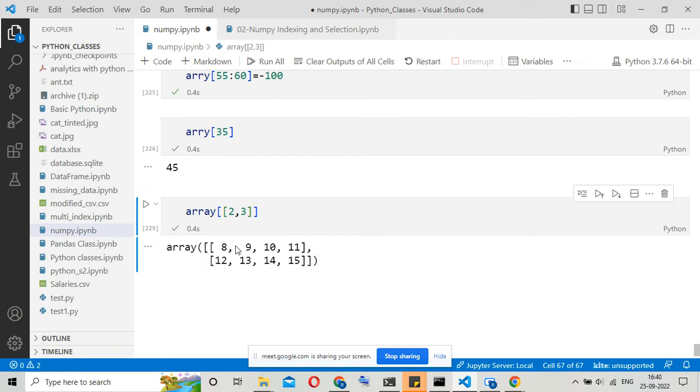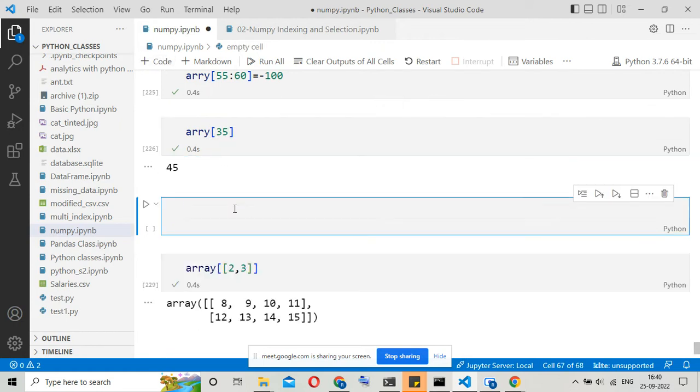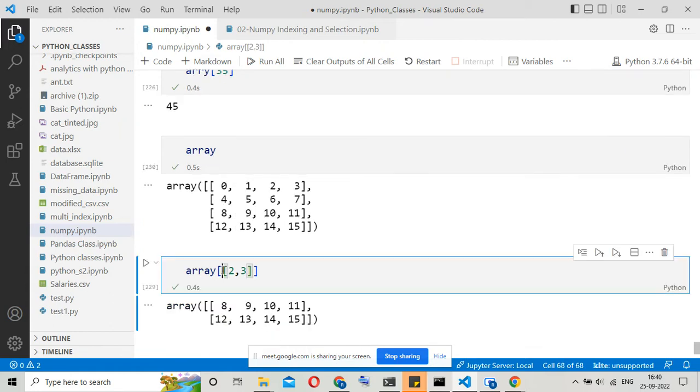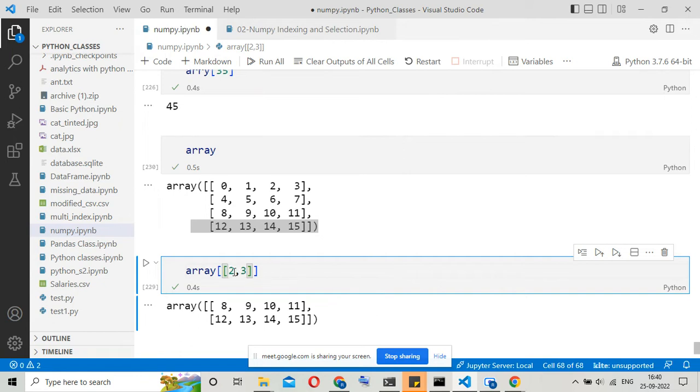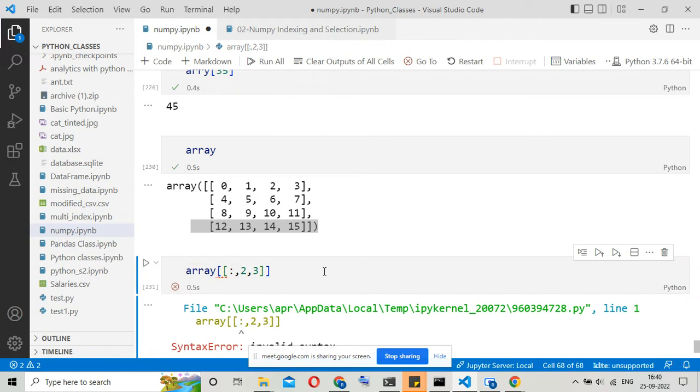So what is it doing? It is selecting two rows, the second row and the third row. Let me show you the array, then you may be able to recognize. When you pass within that square bracket, again a square bracket is there. So it selected this row and this row. Now suppose your question is how can I select columns in this way? You might have to pass like this. Oh no, it is not the correct index.